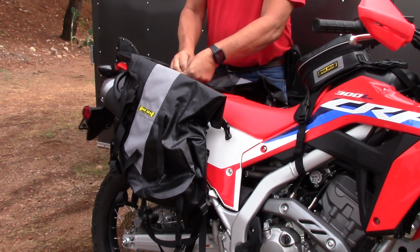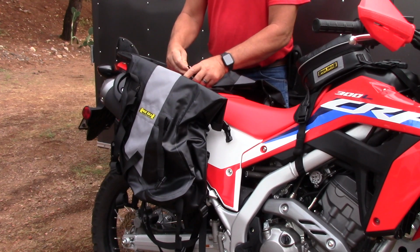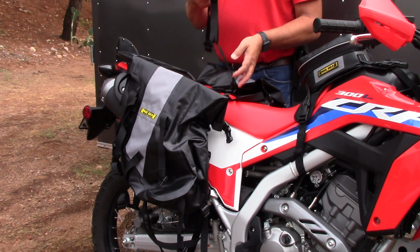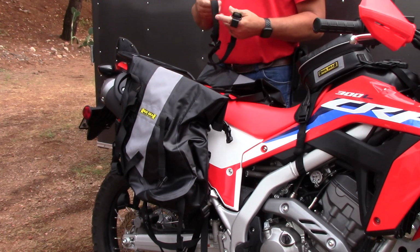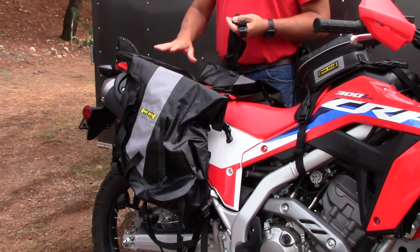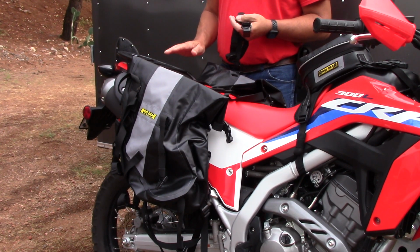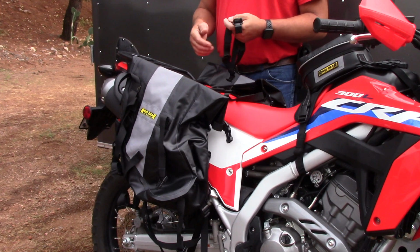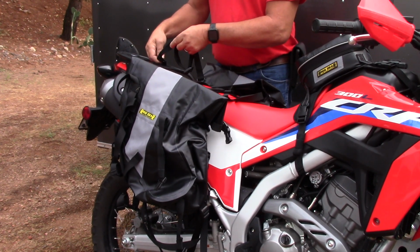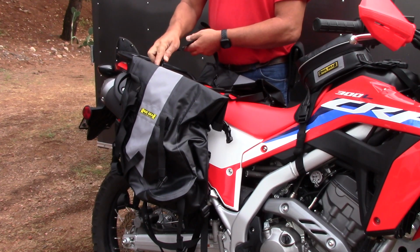Okay, so after we figure out where we want them, we go ahead and adjust our Velcro straps here to get our width exactly where we want it. Inside here we're going to have a cinch strap, and this cinch strap is made to where you can actually strap this over if you just have a fender rail that you can strap it to, if you don't have actually a rack on the back like this bike does, or you can actually hook it to a rack. It does have a couple metal hooks on the end that you can hook it into the rack, or you can take this, hook it over your fender.